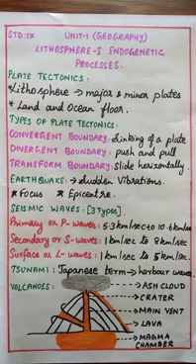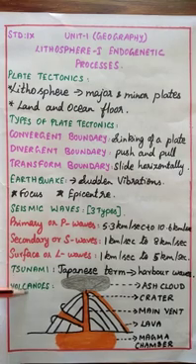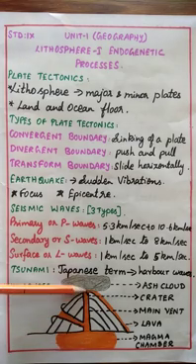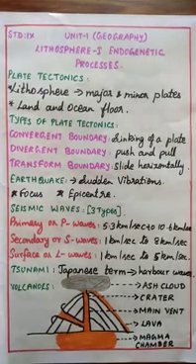Next we are going to see the volcano. A volcano is a vent or an opening on the surface of the earth's crust through which hot lava, liquid and solid gaseous materials, called magma, erupt out of the surface, and it spreads over the surface as lava.